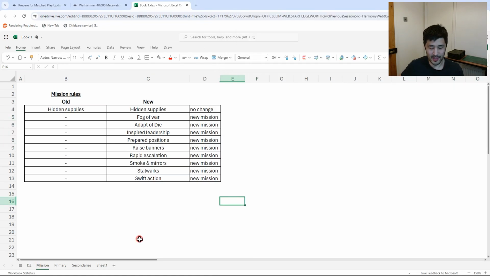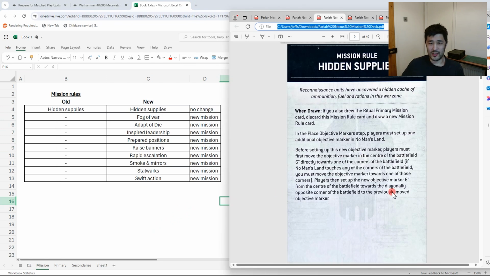Right, spoiler alert, they've all changed. The only one that's remained the same is Hidden Supplies, which is the one where you have an extra objective marker. Everything else has gone. So all of the old ones, like Scrambler Fields, Supply Lines, Maelstrom of Battle, Minefields, Secret Intel, Vox Static, Tugs of Opportunity, Chosen, and so on, have all gone completely.